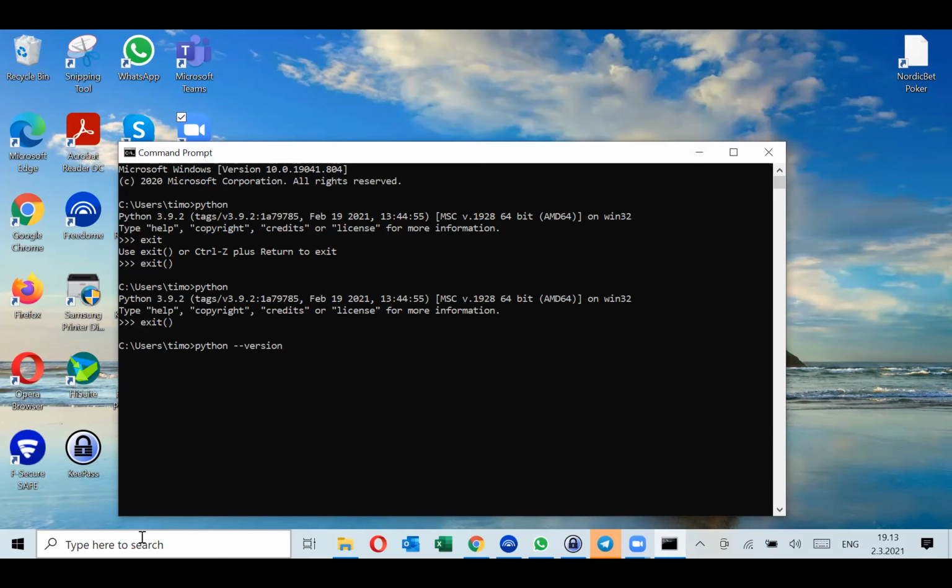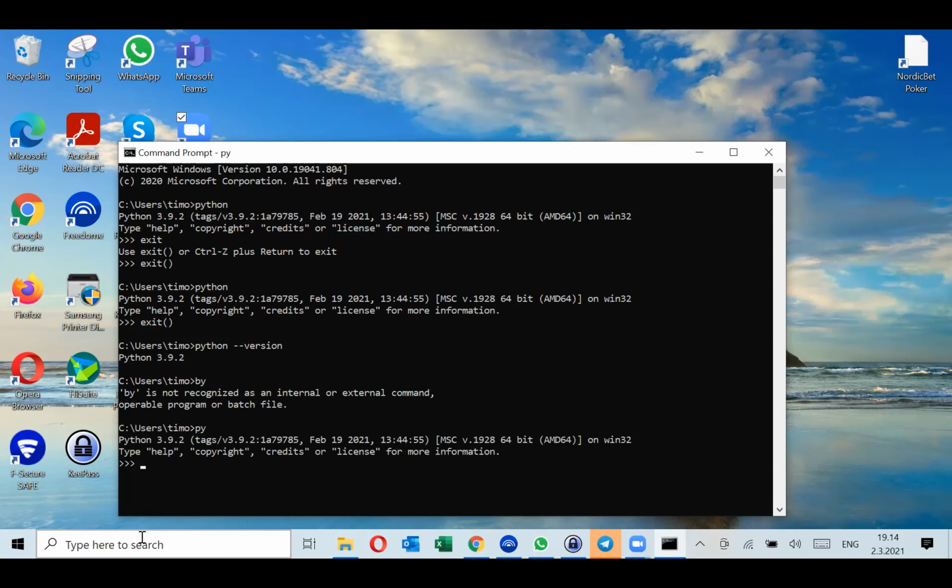Yeah, good. Now enter. As you can see now you have Python 3.9.2. So if you write just py and enter, py or Python, no, py, yes. So you can open the interactive Python shell by py or by writing Python like this.